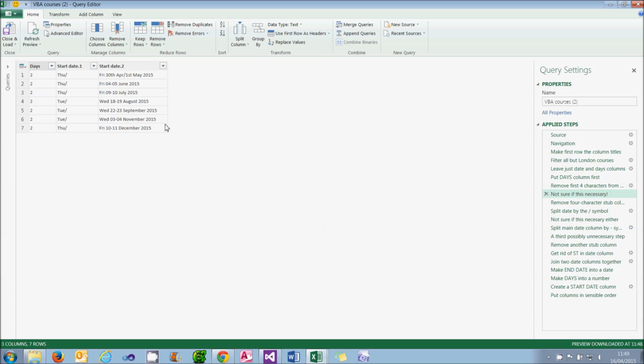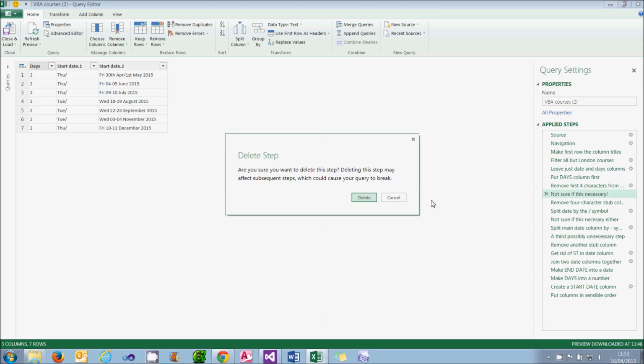Just before we number the rows, or index them as it's called, a confession to make. In between the previous step and this one, I've actually changed the names of all my applied steps to make them easier to read and to emphasize the fact that you can do this. It was a bit strange because I found 3 steps which don't actually appear to do anything. They were called change type, but I hadn't the courage to delete them, so I just renamed them to say I wasn't sure if they were necessary. It turns out they're actually not.